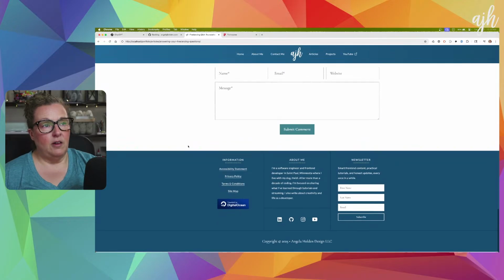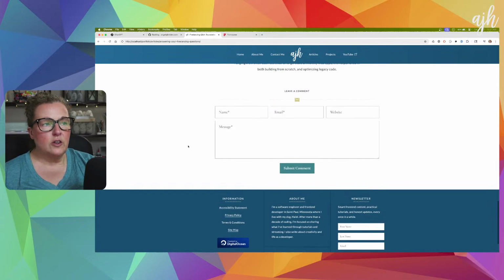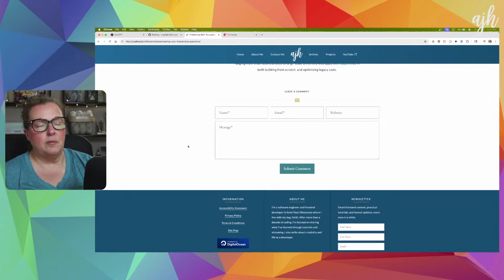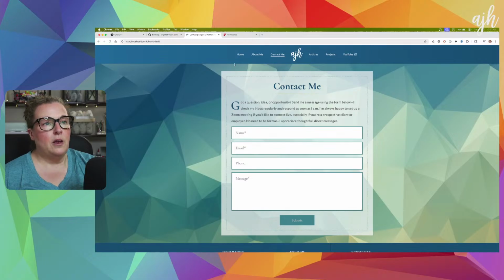My approach to the comments was to just treat it like a contact form. In my opinion and experience, it takes a lot of traffic to get comments on a blog. And this is a static website with PHP includes. I've not built a backend for this site, and I'm not really planning to build a big old backend for it. I certainly don't have the capacity to get comments and store them in a database. So I decided to treat the comment form exactly like the contact me form.